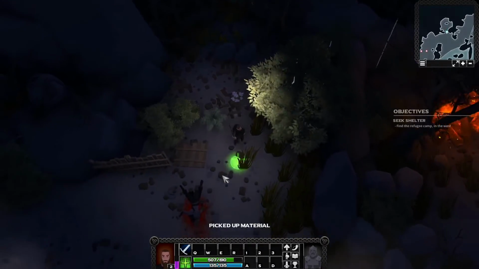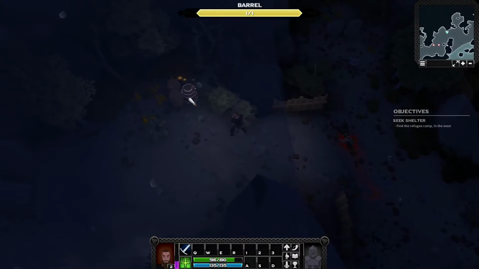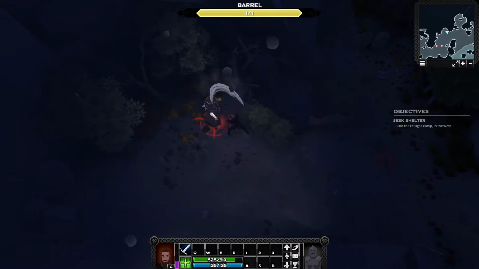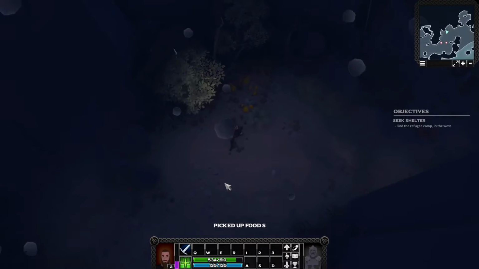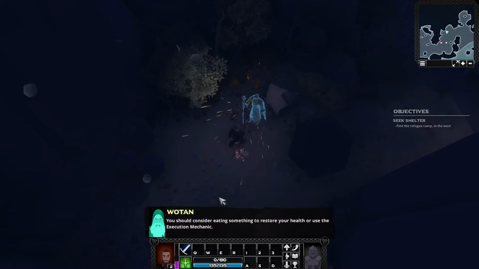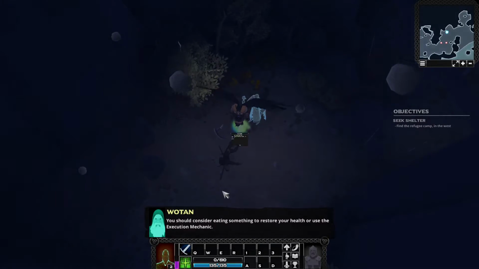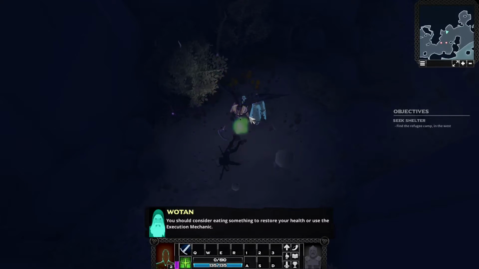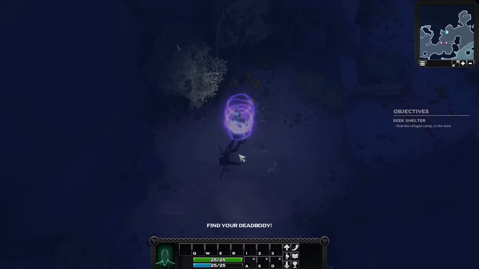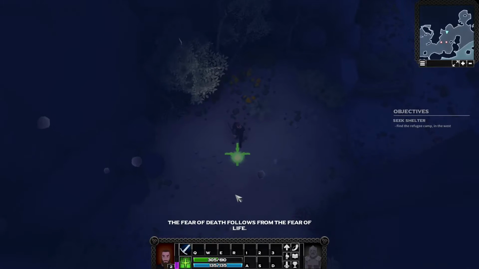A couple of the good things is that you have got a quick gather feature. You can gather all the loot up in one fell swoop just by pressing the B key, which is quite nice. But at the same time, you have to... I died. I died because world is a thing. But yeah, so... Oh my god.